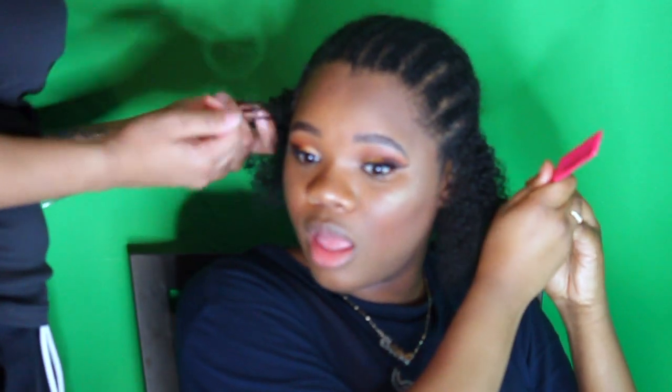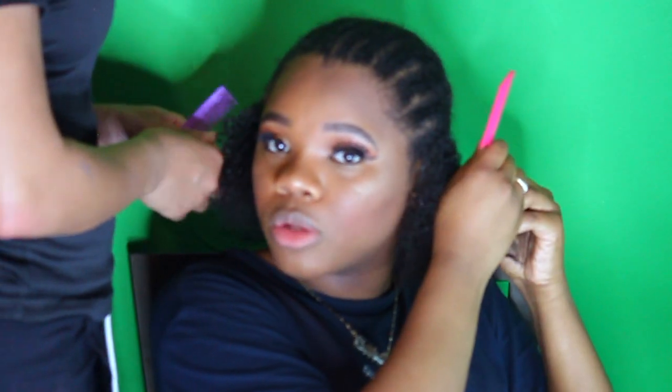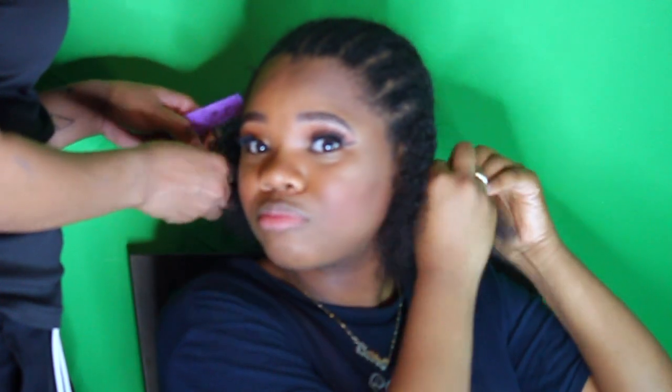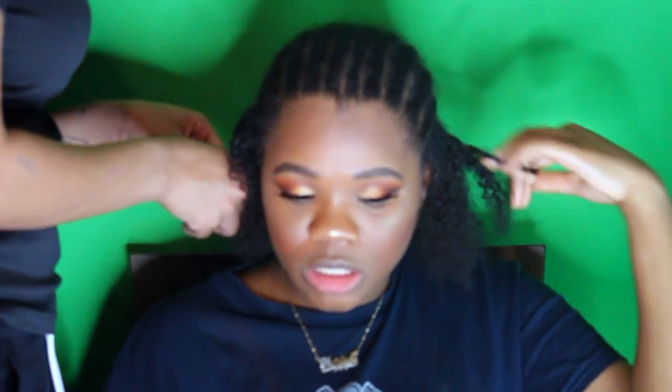Matter of fact, y'all, the hairstyle in that picture was on old hair. So for all my naturalistas, like my true naturalistas, I don't know if it's just me or this happens to y'all, but I get the best braid outs on old hair. Like that picture that y'all voted for, that was hair fresh out of Fulani braids that she did, slash box braids in the back. And then 2 days after I took it out, I did a lock method and just did a quick braid out, and then took it out, and that was the aftermath. And let me tell you, that lasted me for like 5 days. Those are literally the best.